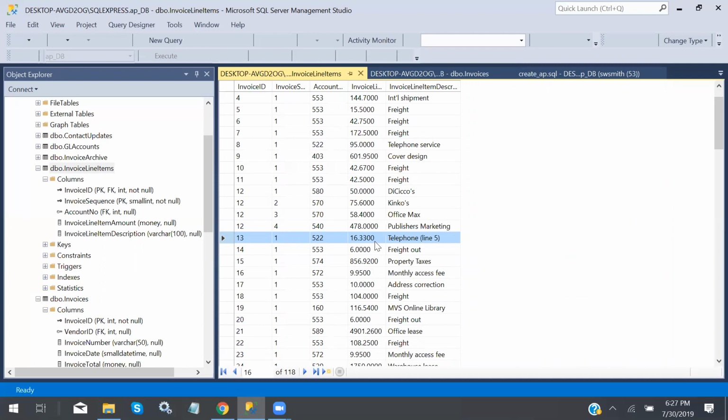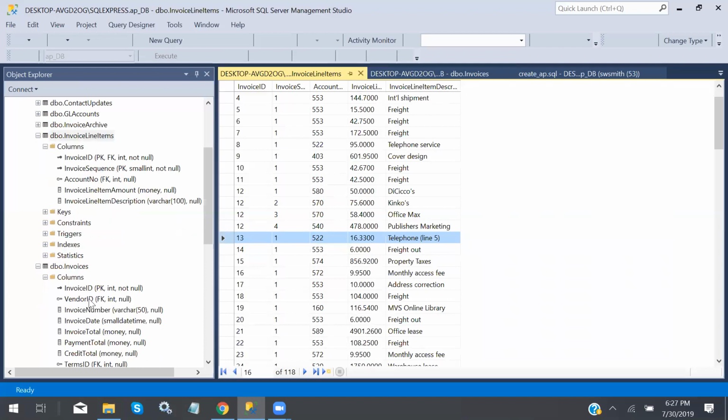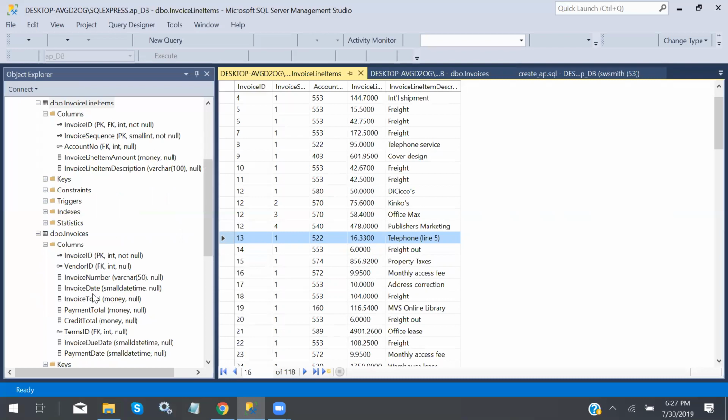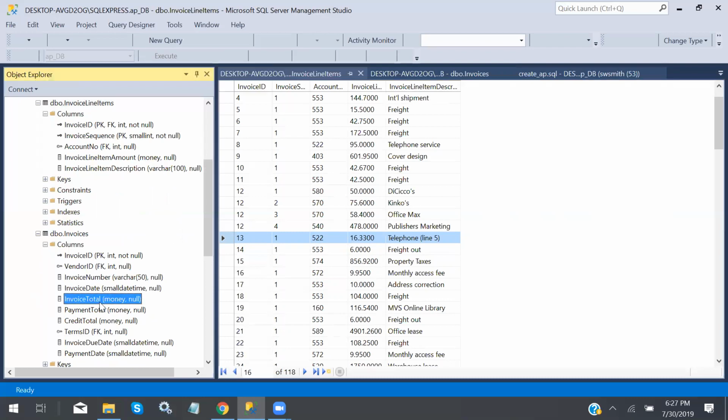The bottom line is that what it shows in the invoices table is supposed to be the sum of what's in the invoice line items. Are you with me? Invoice total should always reflect the sum of the invoice line item amounts.